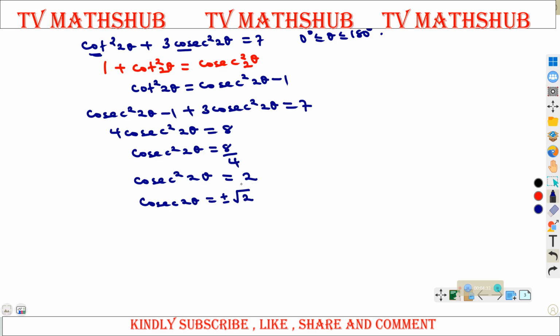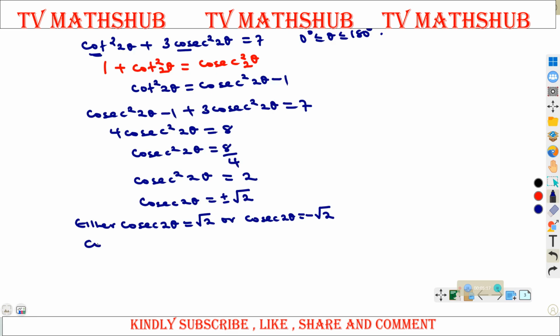Remember that whenever you take square root of a number, especially when you are dealing with trig ratios, don't forget about the plus and minus. Square root of a number is both plus or minus. Whenever you miss one of these, you will get few angles and your solution will not be complete, so you will not be in position to get all the marks. Now from here, we can consider that either you will have cosec of 2 theta equal to square root of 2, or cosec of 2 theta equal to minus square root of 2.